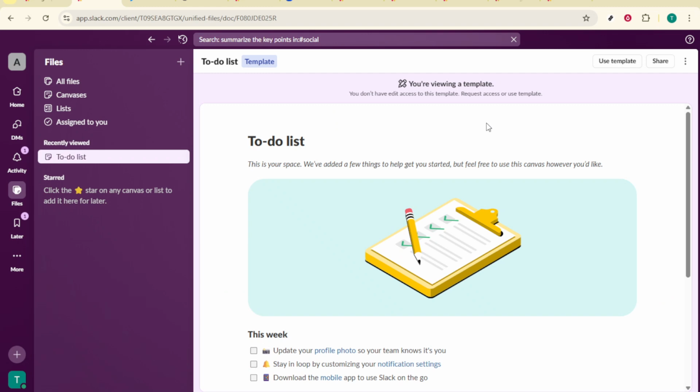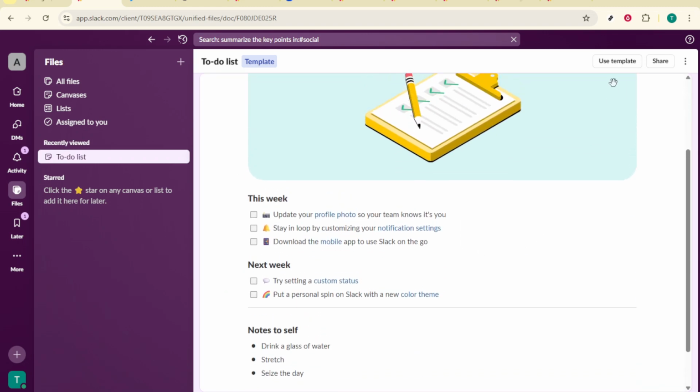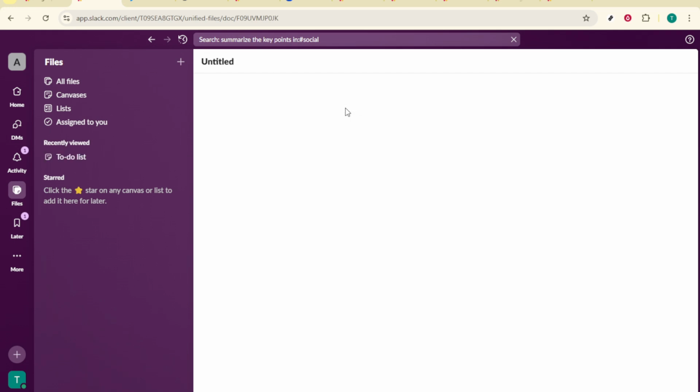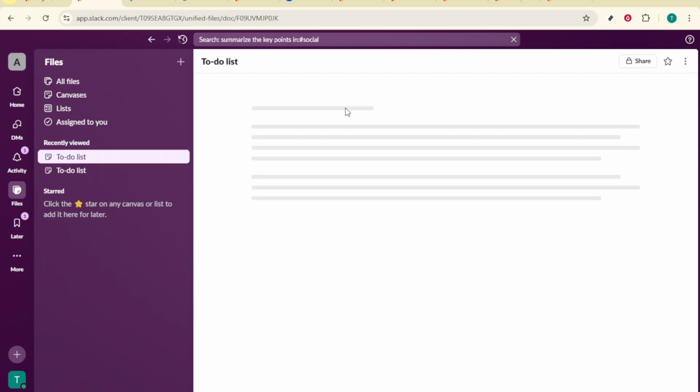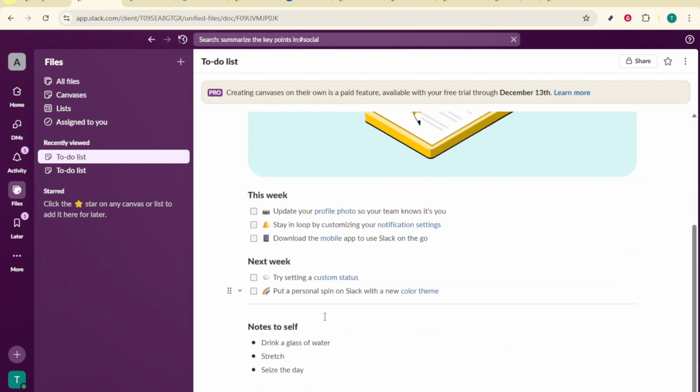Now enter your tasks. Keep each item concise and action-oriented. Start with a verb and make it specific, like draft Q2 roadmap, instead of something vague. Press enter to add the next item, and feel free to reorder tasks so the most important items rise to the top. If a task needs more context, add a short note or link directly in the canvas near the item so teammates don't have to hunt for details.